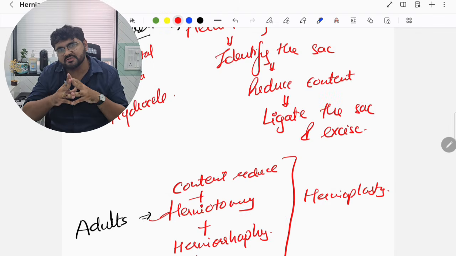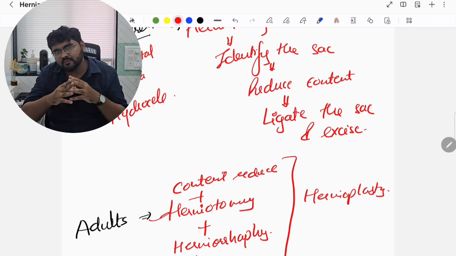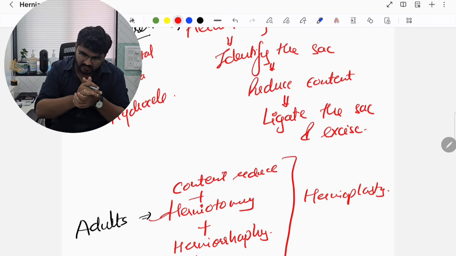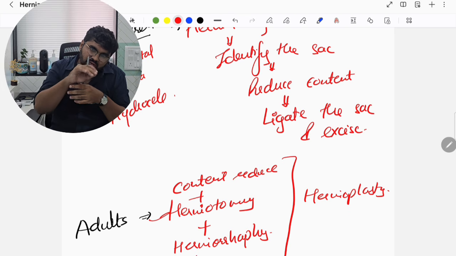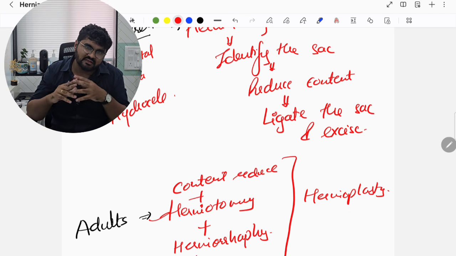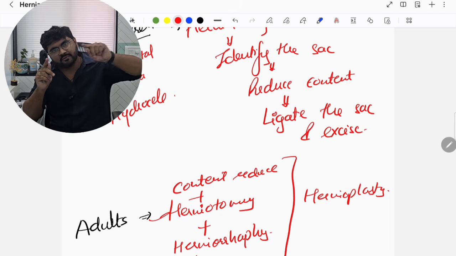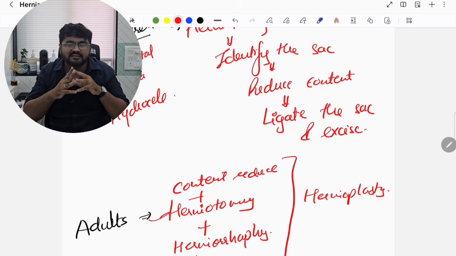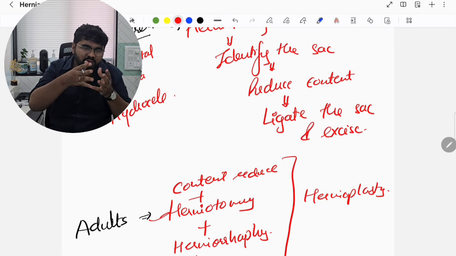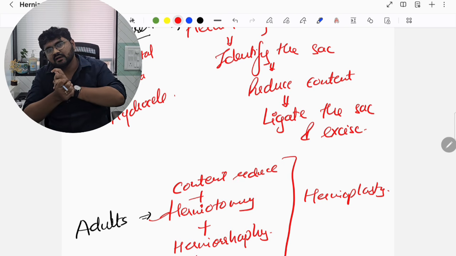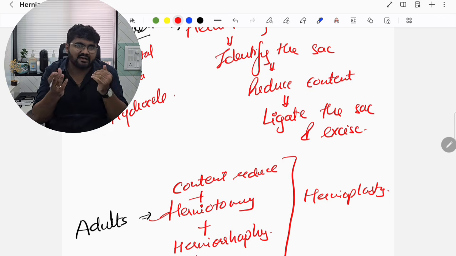So in adults, what options do you have? Say you are doing an open inguinal hernia surgery for this patient. What will you do? You take an inguinal crease incision, deepen it, and reach the external oblique aponeurosis, where you see the superficial inguinal ring. Over the superior border of the superficial inguinal ring, you make an incision and open the EOA. You reach the inguinal canal, lift the cord, and in the cord you see the sac, and this sac can be indirect or direct.